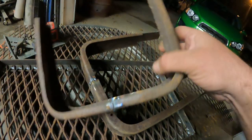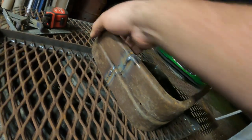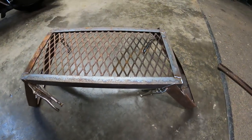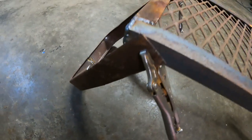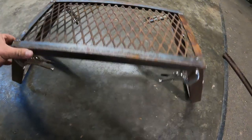All right. There's two. Pretty well identical legs. Now I just gotta figure out how exactly I'm going to attach them, right? All right, that's pretty much what I'm going for. It's got vice grips holding the legs on for now. But yeah, that's pretty much it. Not amazing, but it will do the job, that's for sure.